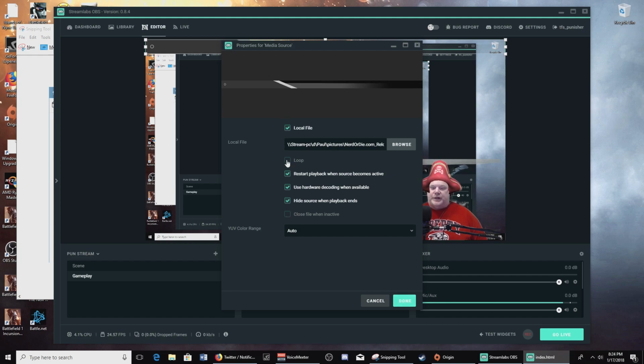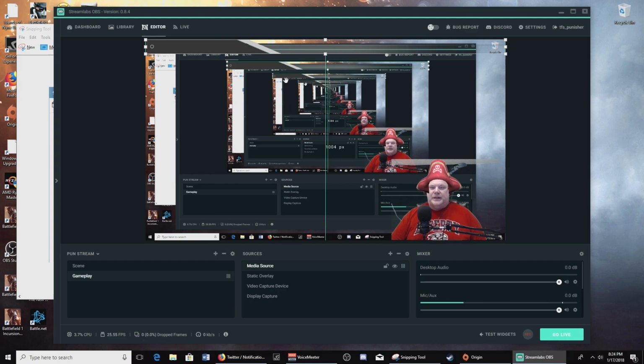And what you'll want to do here is make sure, if you want to keep this displayed all the time, make sure you select the loop. That's important. If you don't, then it'll play out for however long the file was designed for, 10 seconds, 15 seconds, a minute. And once it's done, it'll disappear. So make sure, if you want to keep it displayed, make sure you check that loop. Okay, and there's my file right there.